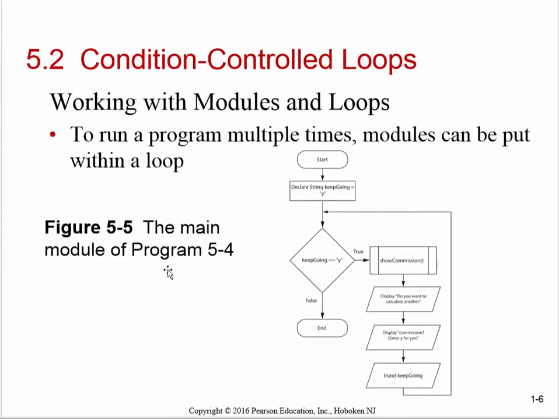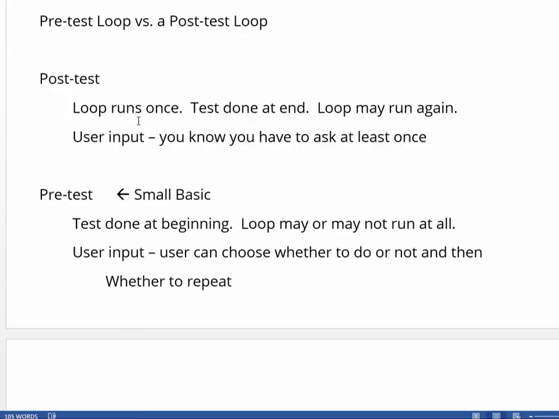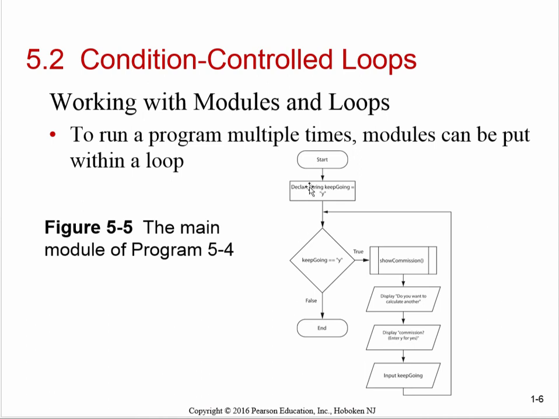Here's an example of user input. Now, if you're going to use a pretest loop, you don't have to use a post test. You can do everything with a pretest loop. For instance, here with user input, we said earlier that you really like to have a post test loop for user input. But what you can do is something like this.